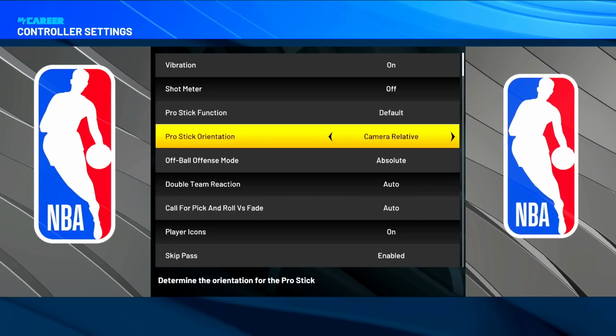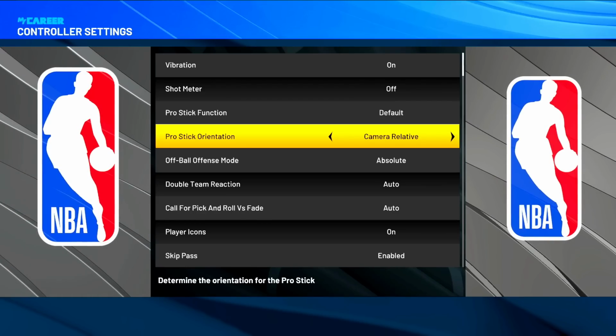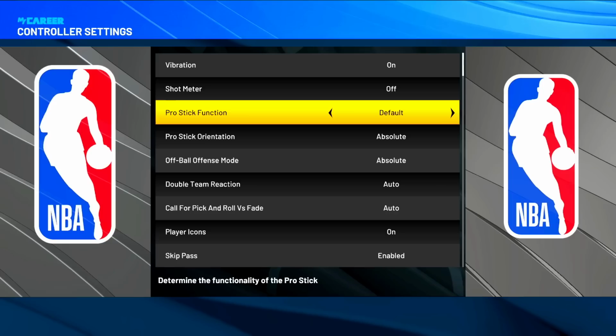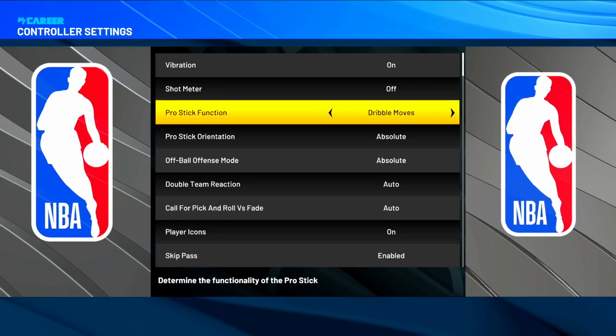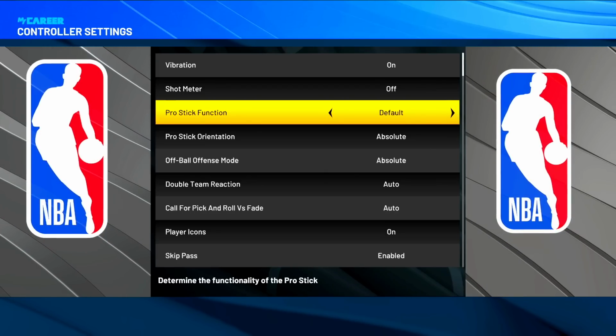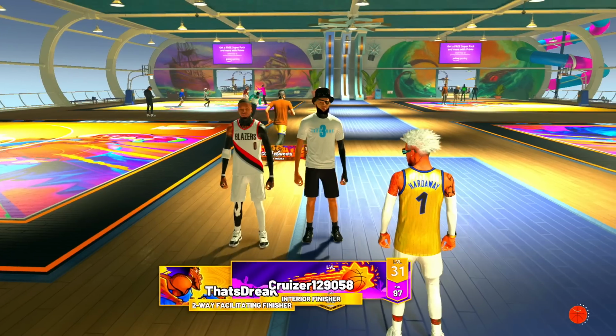Pro stick orientation, you don't want that on camera relative, that is terrible. Do not use camera relative, please, I'm begging you, always use absolute. And then pro stick function, I see people using dribble moves, it's just mid to me, it's not good in my opinion. I use default, so make sure you have it on default. And that's pretty much it for your settings. That's pretty much all you need to know.